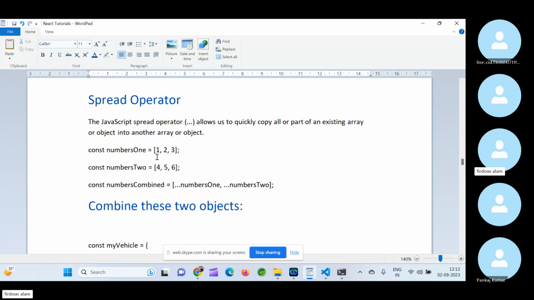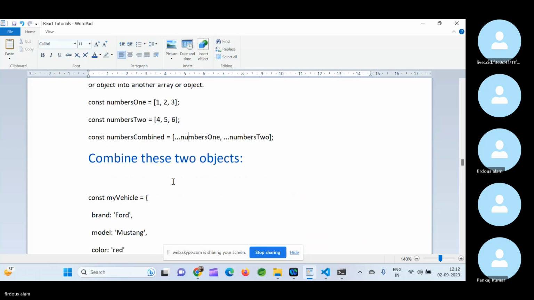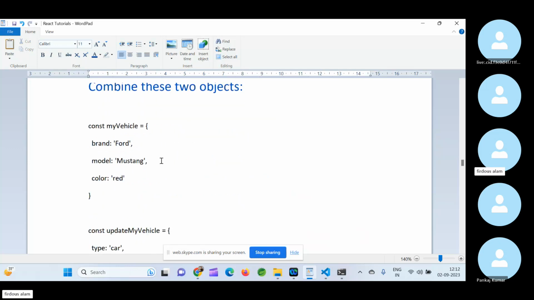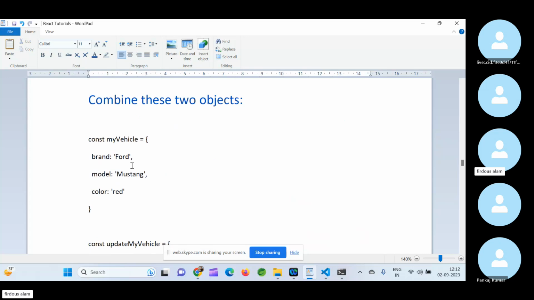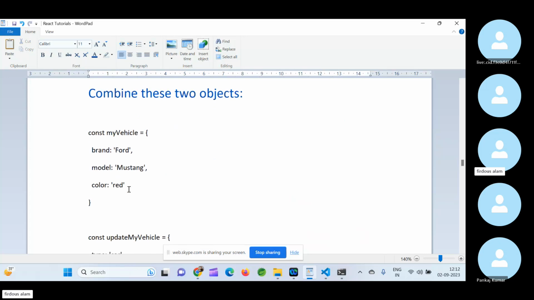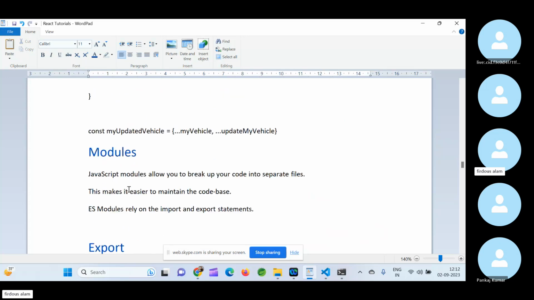What it will do? It will create a combined array, and it will hold 1 2 3 4 5 6. Okay. Similarly, it does for objects also. Like if we have object 1 and 2, and then if you want to create a new object, we will just use the spread operator, and then it will combine this thing.